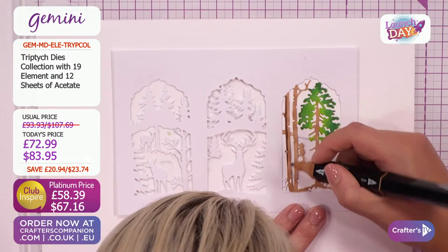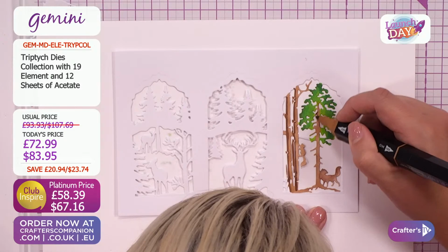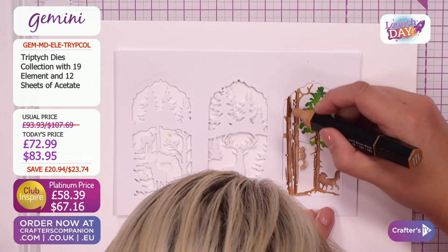You've got a little squirrel running up there. We've got a little squirrel on the tree. We've got a little bit of a fox at the side. I've still done all of my shading on here. So you just put the shading down the left. Beautiful. Blend it out to the middle one, and then we can blend it right out to the lightest one as well.